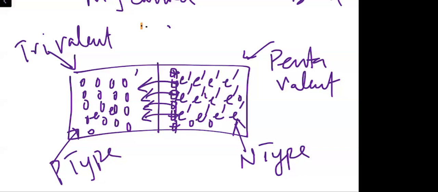Right? So positive ions will be created whenever the electron moves from the n side to the p side. And whenever these electrons move towards the p side, what happens? That there are some ions which are being created on the p side, because the electrons are being added over here. So the atoms will have a net negative charge over here. Right? Are you with me?